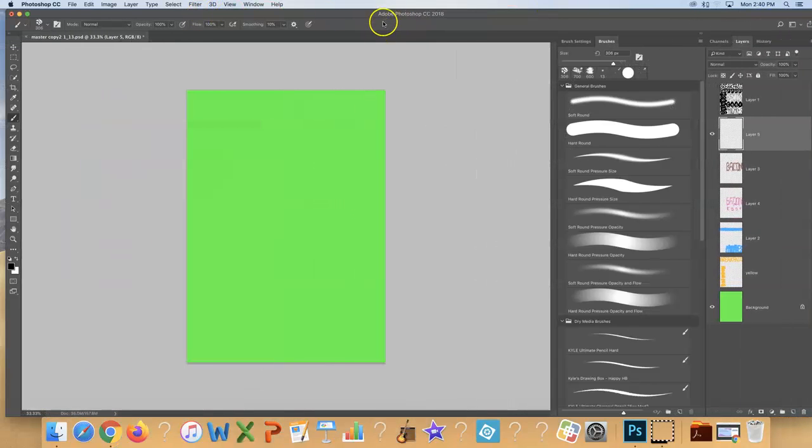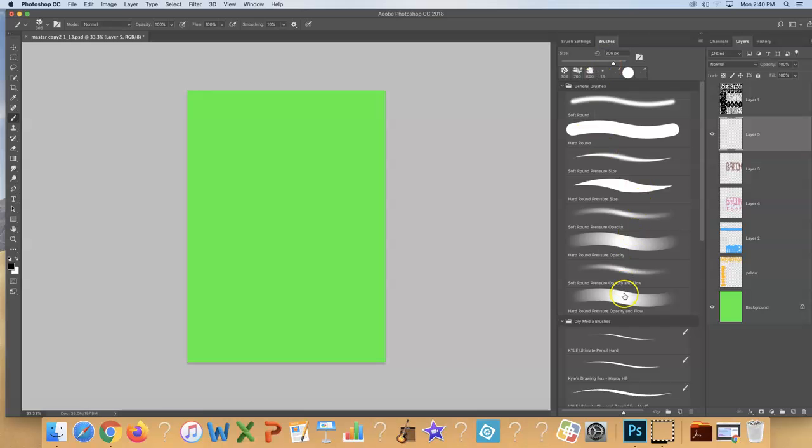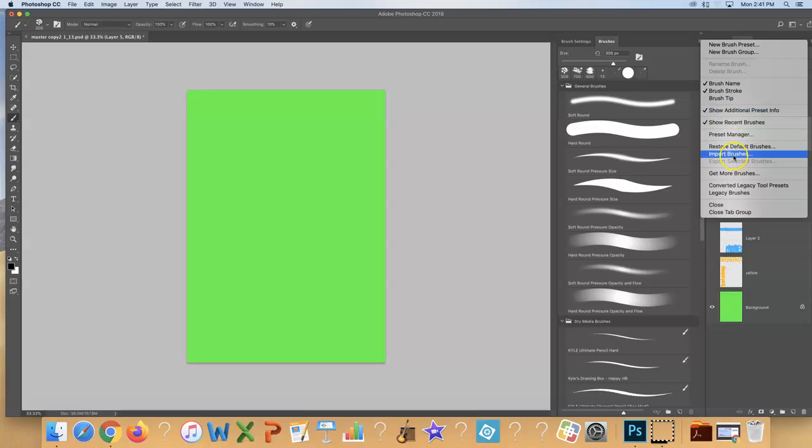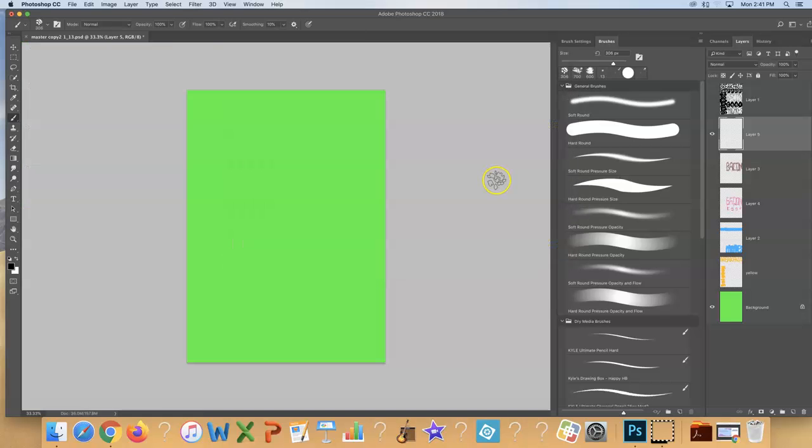Once you're in Photoshop, you're going to click on the folder. Make sure that you have the window here for brushes. You see this little stacked lines here. Click on it. You're going to go to Import Brushes. And this is where you have to remember where you put them. You're going to open up the ABR.